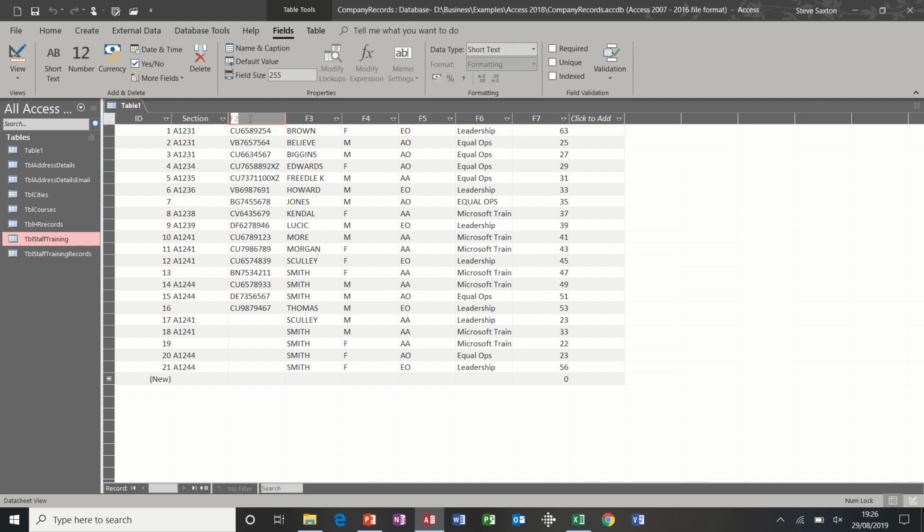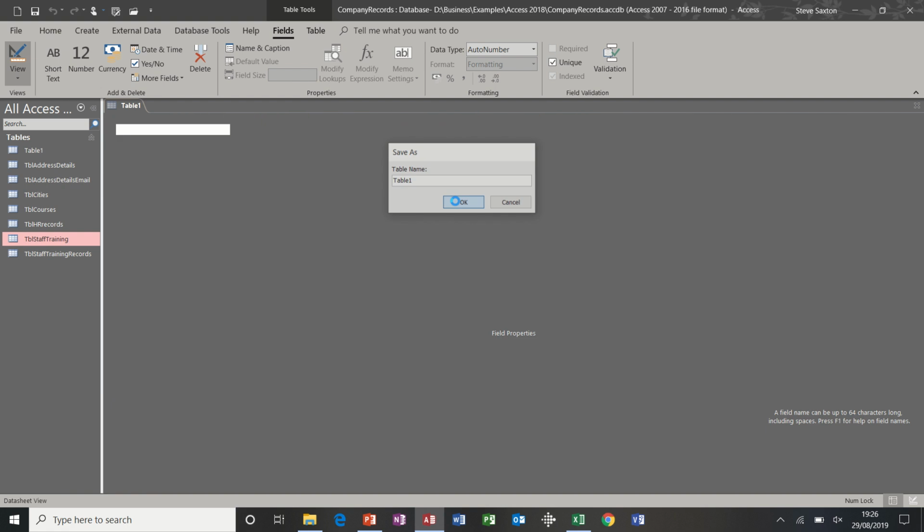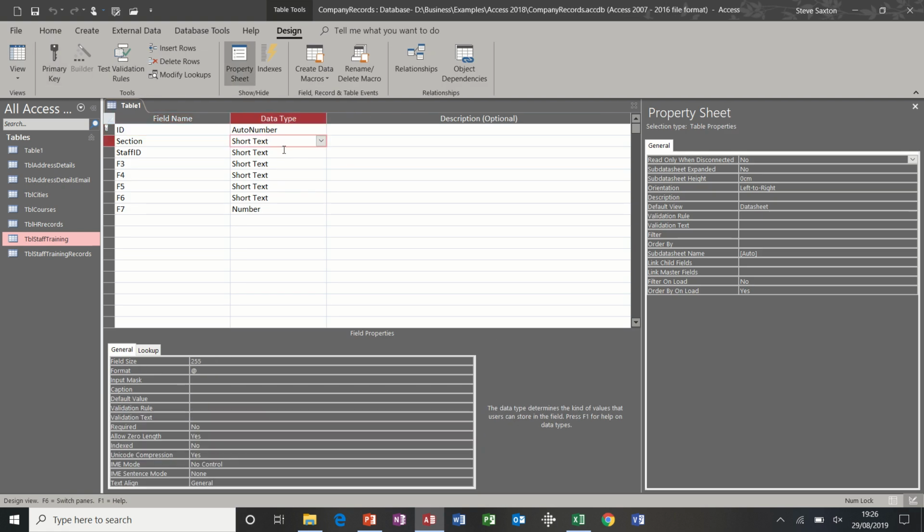So I've got two ID fields there, so it's already given me a unique identifier there, primary key, so this is now going to have to be something else. I'll call it staff ID, and so on and so on. And then after all of that, I would still need to go into design. I'll just leave it okay as that, to set the data type.